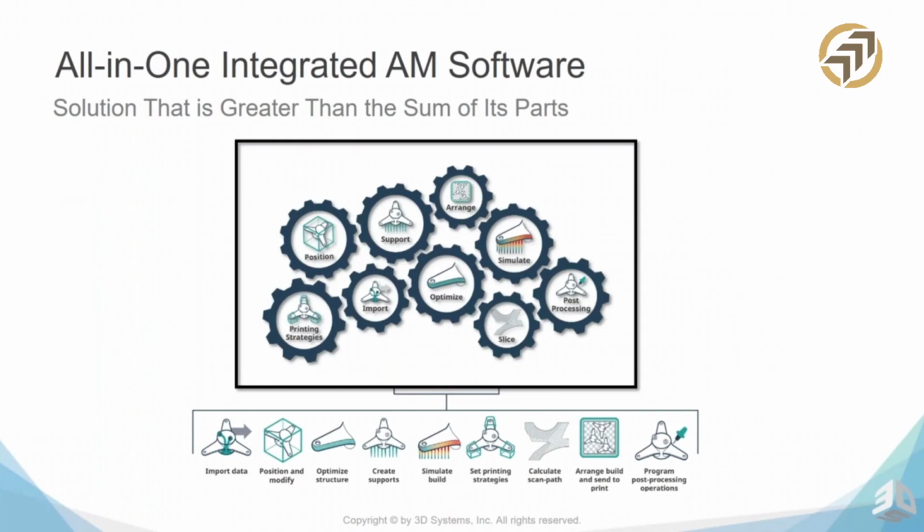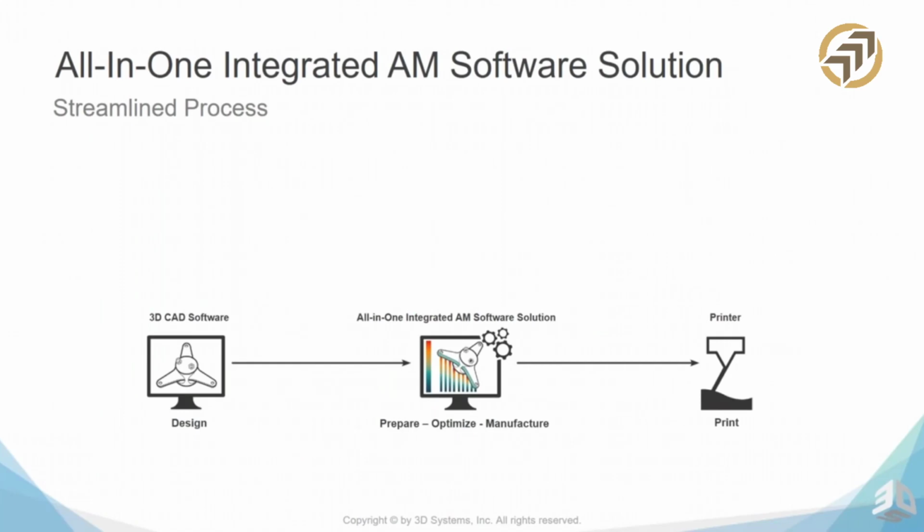And once again, we are back to the difference between using additive manufacturing for rapid prototyping or for production. Delivering prototypes is all about speed. In manufacturing, it's different. It's about quality at the lowest possible cost. So if you are considering additive manufacturing for just prototyping, you might find it difficult to understand the difference between the different solutions. But once you get to production, the bottom line in your balance sheet will clearly tell you the difference. The integrated all-in-one solutions offer a streamlined process.